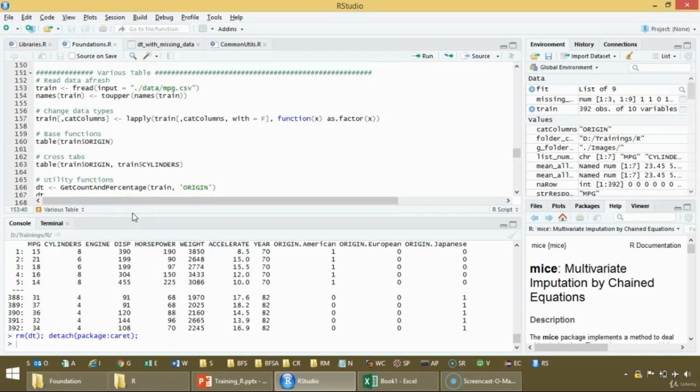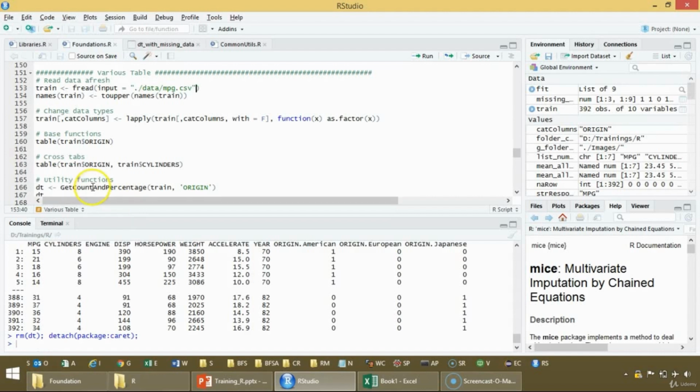Welcome back. Now let us learn another topic, the table, various tables. And those who are coming from an Excel background, you have seen that Microsoft Excel can generate a lot of tables. In particular, a pivot table is a very useful thing in Microsoft Excel. If you know how to generate it, it's good. If you don't know, no problem.